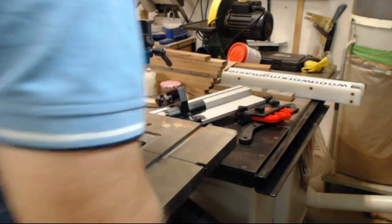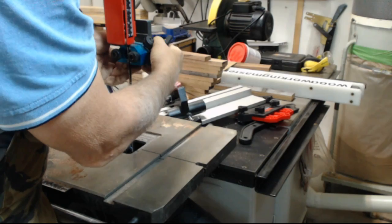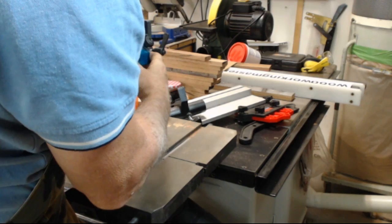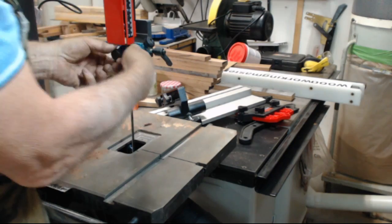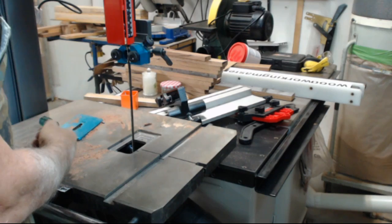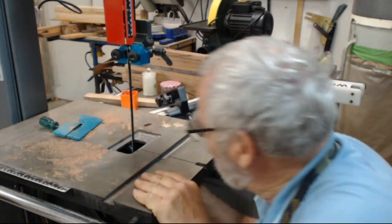Test. Make sure you go all the way around the belt completely. And that can actually come in here a little bit more. And it's not rubbing. So it's not just a question of changing the blade. All the settings have to be changed as well. And by doing what I'm doing here, you're just making sure there's no kinks in the blade, because that's going to wear your rubbing blocks out.